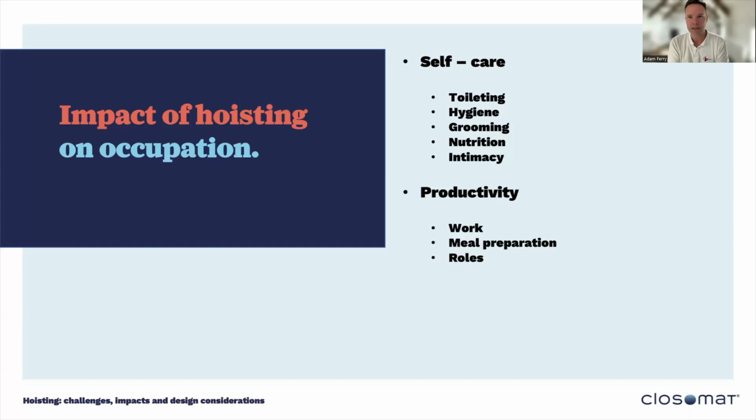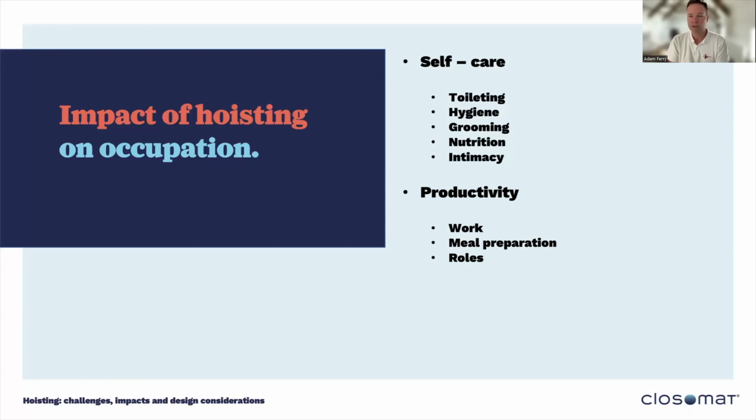Productivity, if the person is of working age or is retired and has hobbies, although we'll come on to that in leisure. How are we supporting that with hoisting? Now, one of the challenges will be what is the work, if they're going out to a workplace and being hoisted at home, how is that happening at work? Do we spend enough time thinking about vocation for people who are hoisted, or do we make an assumption that the person's going to be in their wheelchair for that period of time?